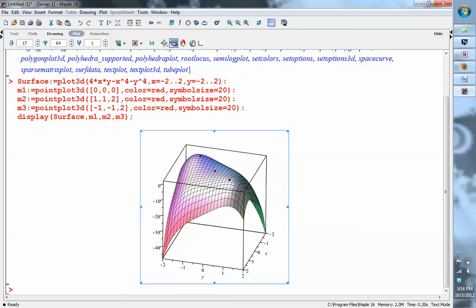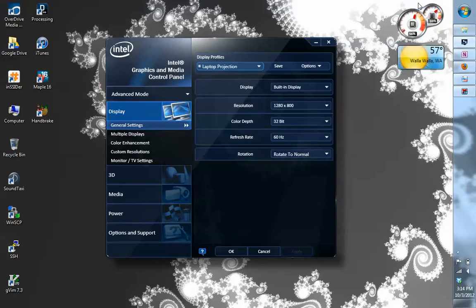All right, let's do another. Oh yeah, we've got plenty of time. Any questions about this one? All right, let's do another one. I'm going to leave this open. I might come back to it.